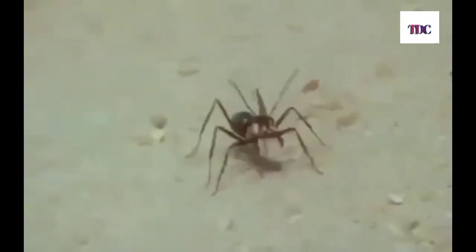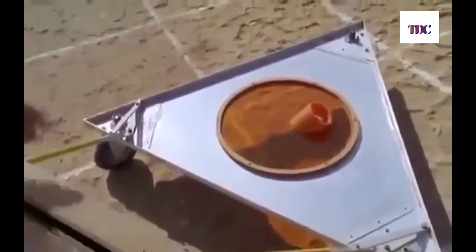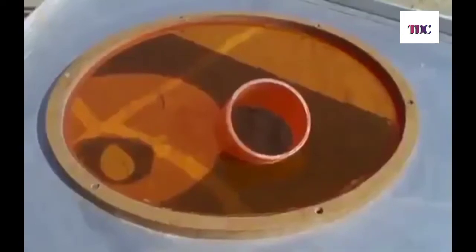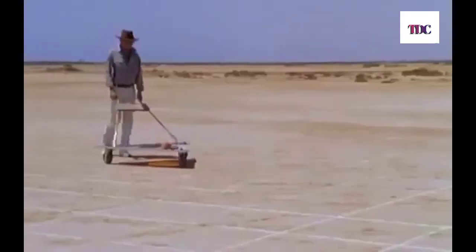And as the ants run across the hot sand, they stop regularly to take note of the changing patterns in the sky. But just how much sky, Professor Vayner wondered, does the ant need to see? With this orange filter we see mounted on this trolley, we can destroy this pattern for the ant. But we would then leave a tiny opening in this filter so that the animal can see a small glimpse of this whole pattern. And we are amazed to see that the animals are still oriented, even if the information is restricted to such a small area of the sky.